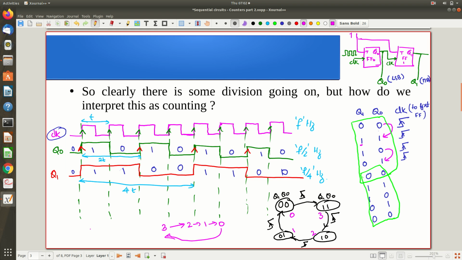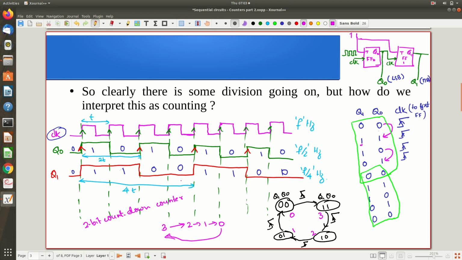So what kind of a counter is it? Basically it is a 2-bit counting, right? So only 2 bits are there in the counting. So I can say that it is a 2-bit count down counter. By default, by counter we mean the up counter, but here what we are getting is a down counter.